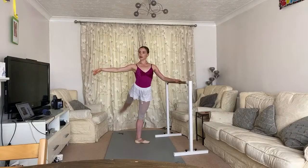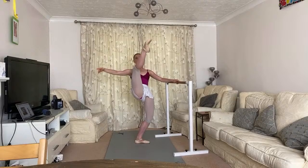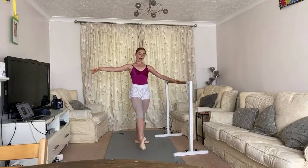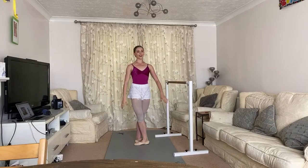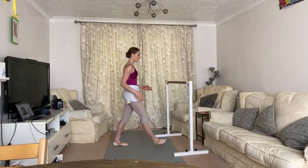Kick to the back. Back. And in. Plie to the front. And close. Good. Very well done. Good job, guys. Other side.